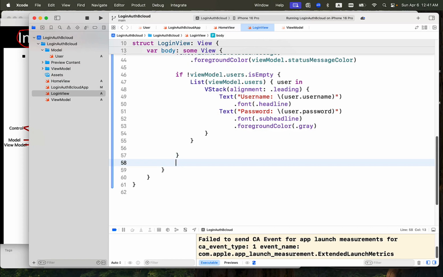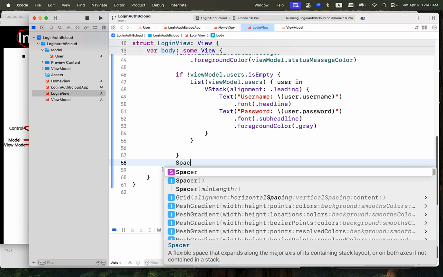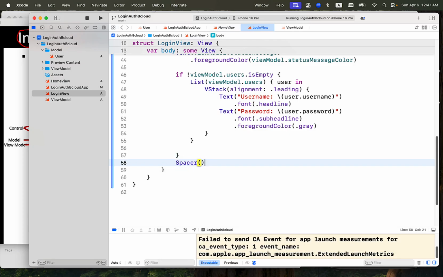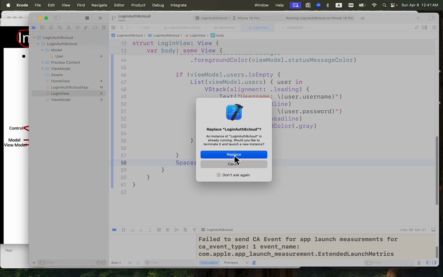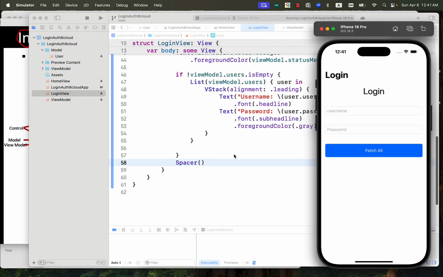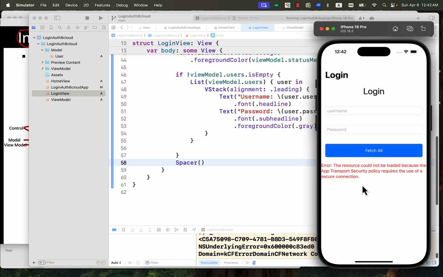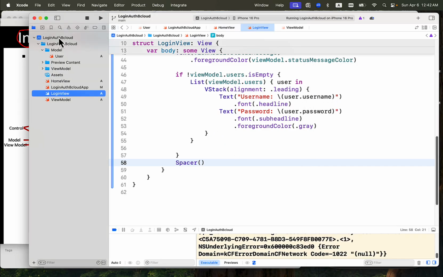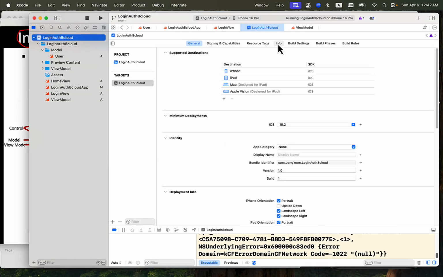I want to make a spacer. Push it back up. Let's see if I can get the fetch all. Oh, now we need to go to info.